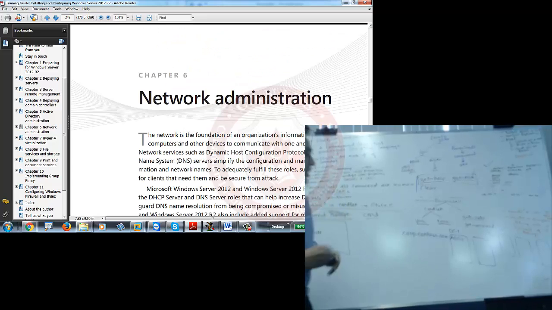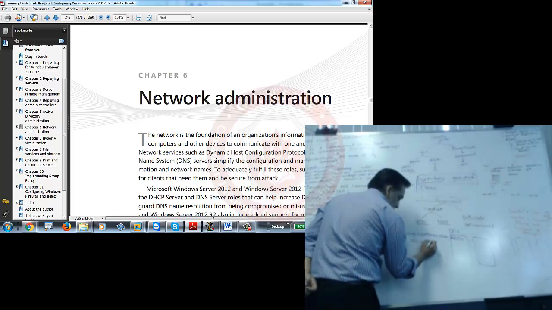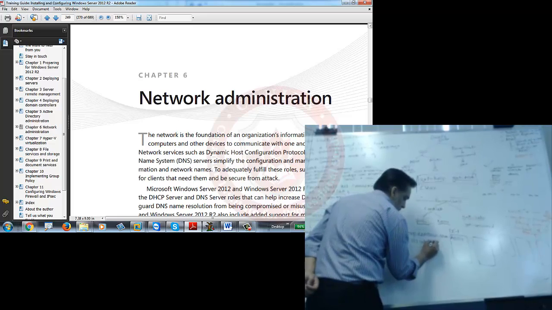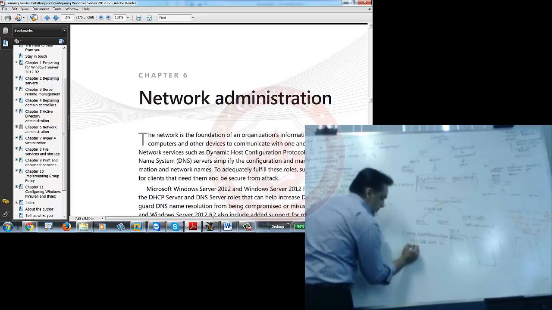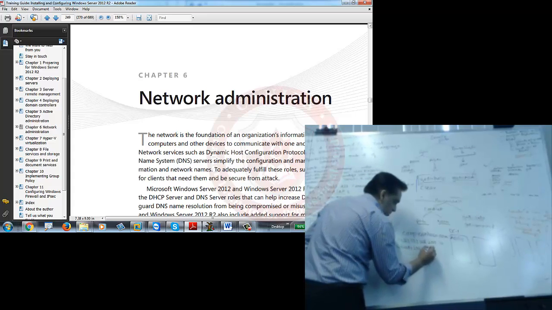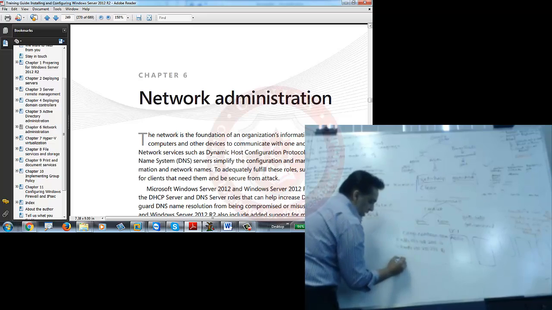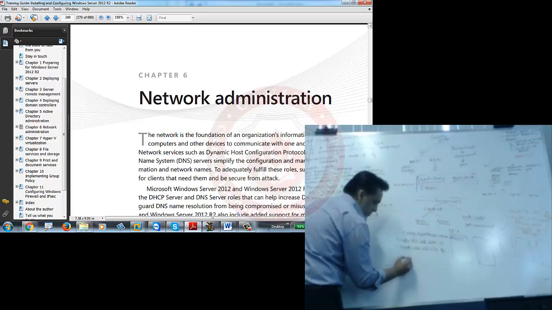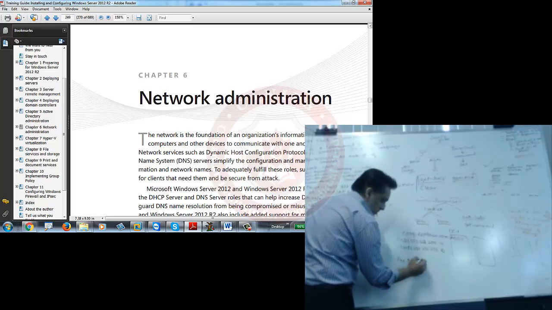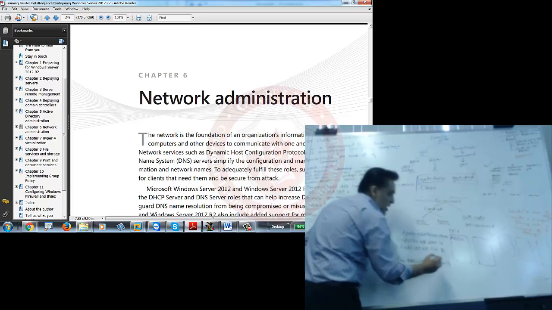So here the IP address we're going to use is 192.168.200.10, with the subnet mask and preferred DNS. So these are the settings.